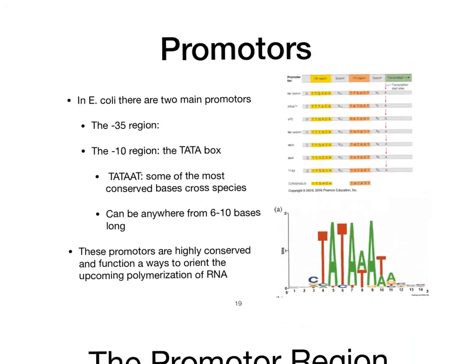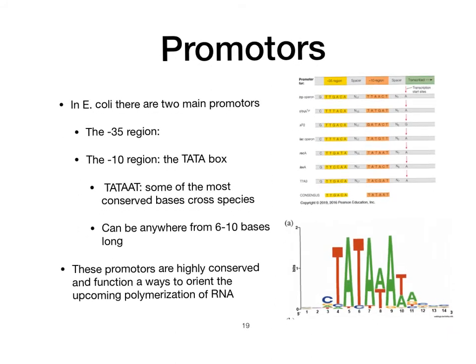So there are 2 main promoter regions, one of which you've likely heard about, the Tata box, which is at the -10 region. Before that, you would encounter the -35 region. These 2 regions are highly conserved and upstream of the gene. If you look at this figure, we see the ATG start codon, then we have a -10 and a -35 region. These are highly conserved, often across bacterial species, and upstream of most genes.